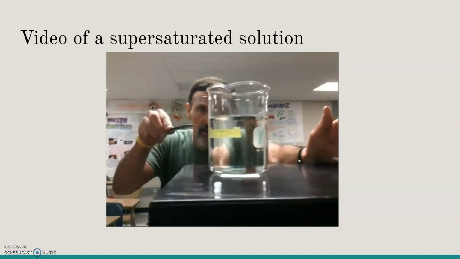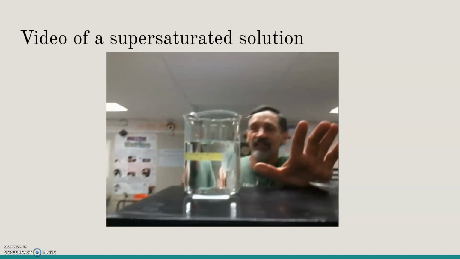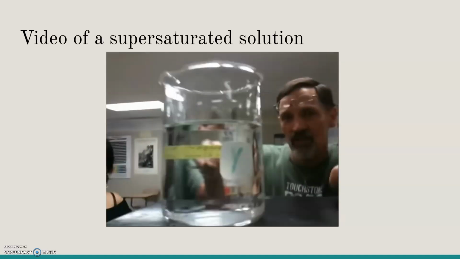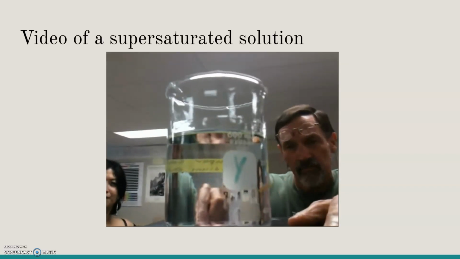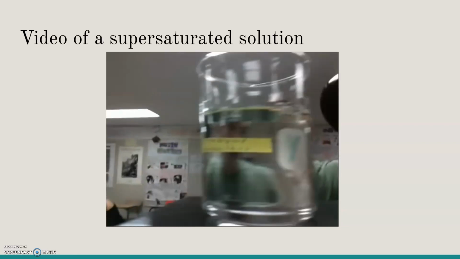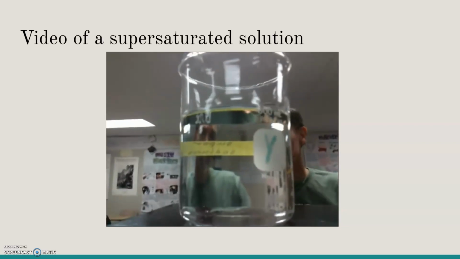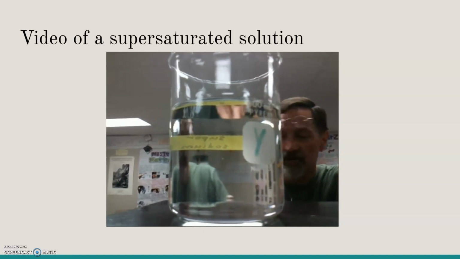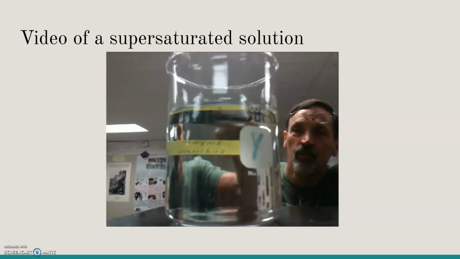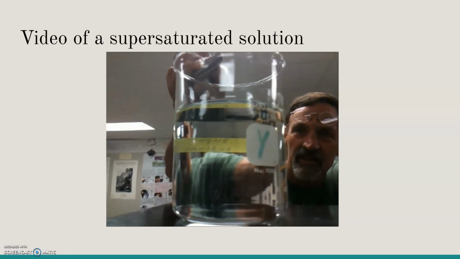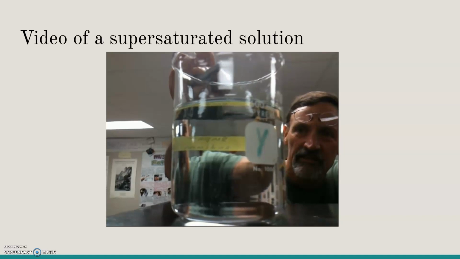So realize this has been sitting there all year long like this. What is it? Well, it's water that has a huge amount of these crystals dissolved in it. It has so much of it that it's called supersaturated. It actually is holding more salt than water actually can. How does that work? Because I boiled it.